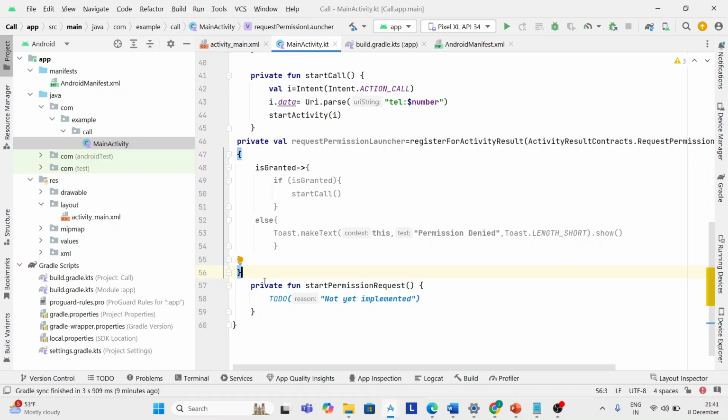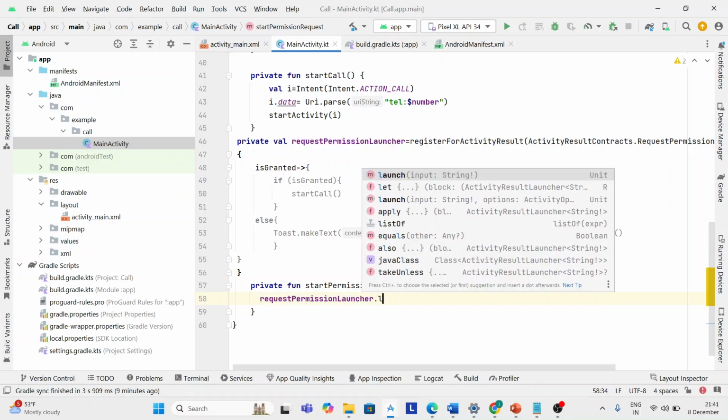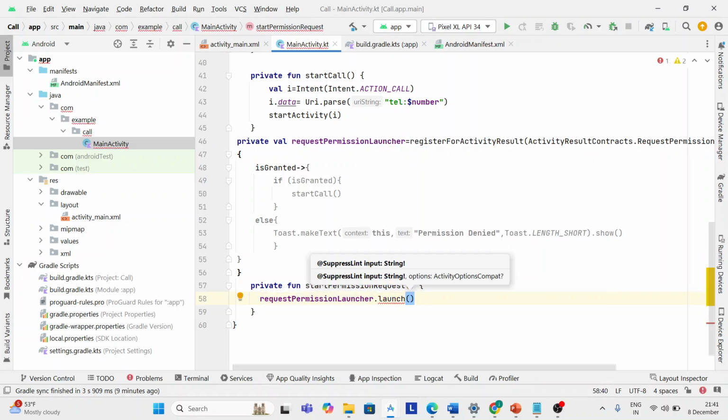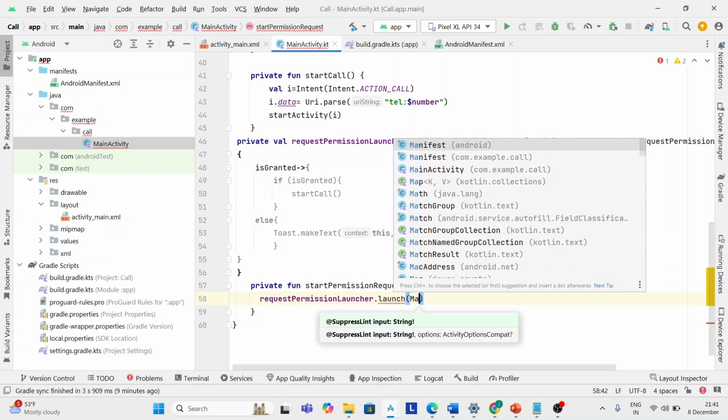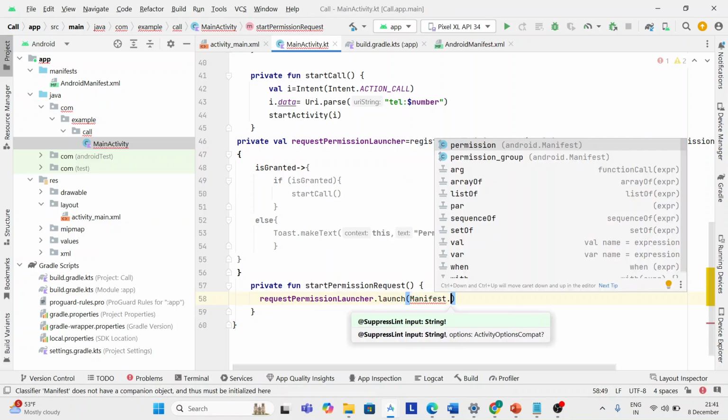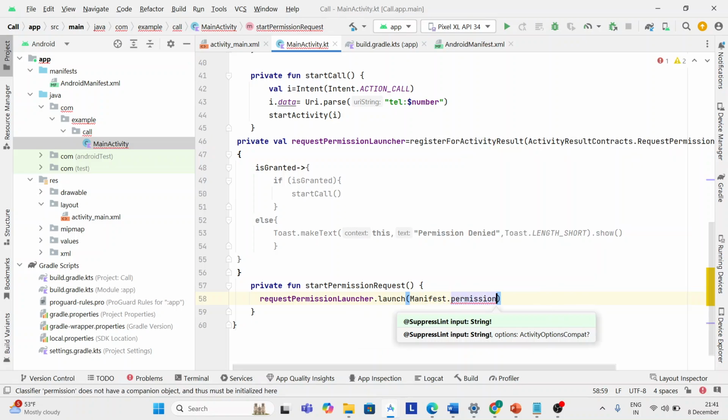Now inside the permissionRequest, let's use this. Let's remove this line. requestPermissionLauncher.launch, and here I will pass Manifest.permission.CALL_PHONE.